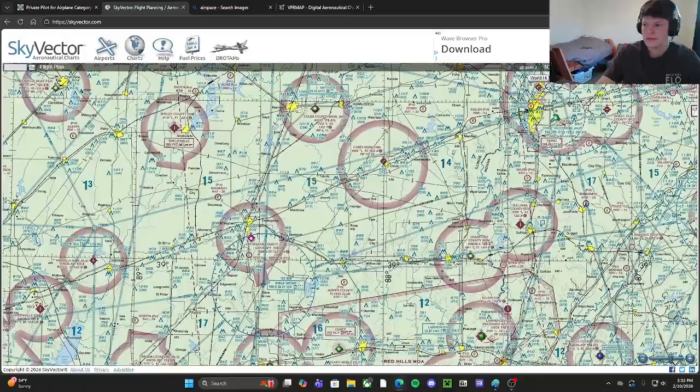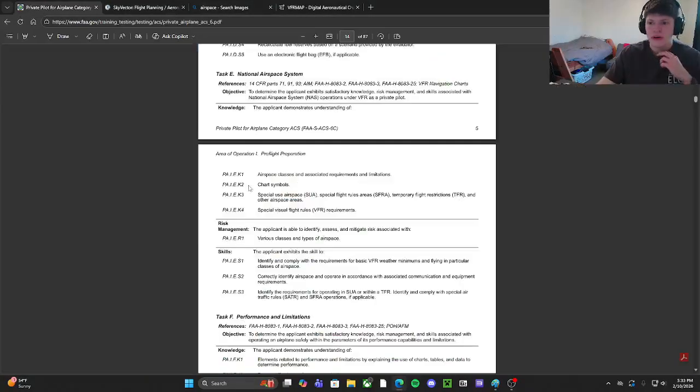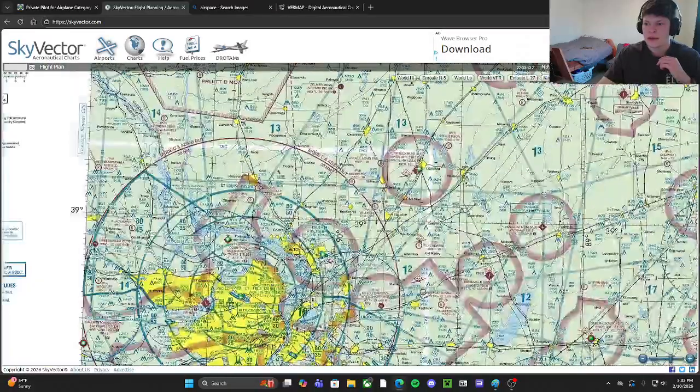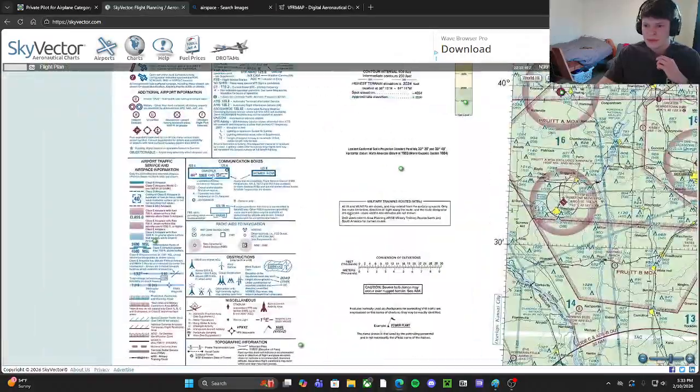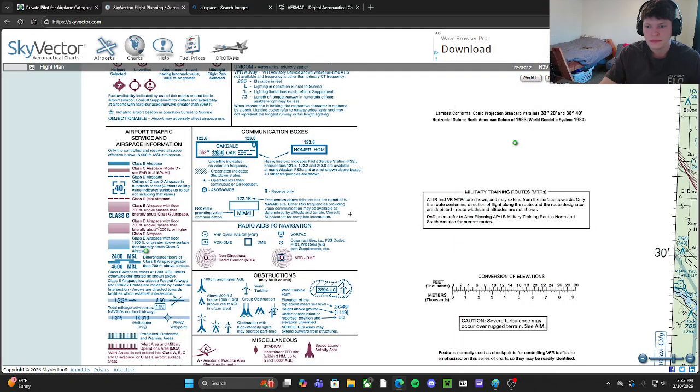But you'll see all these different magenta, kind of like big, fatter magenta circles. And that right there is indicating that Class Golf airspace is going from the surface up to 700 feet.